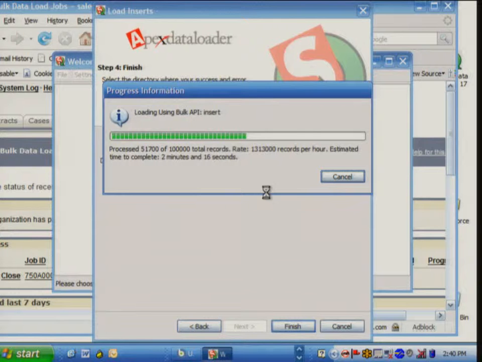Just about halfway through. We're at about 1.3 million records per hour right now, which, if anyone's done a load for over an hour, is really hard to hit a number like that. It also depends on the bandwidth of this machine right here.